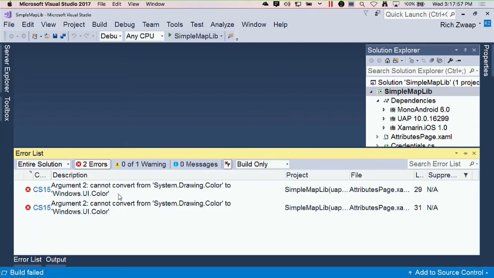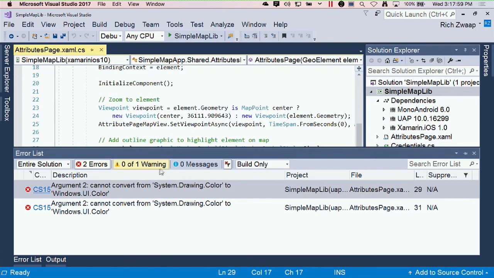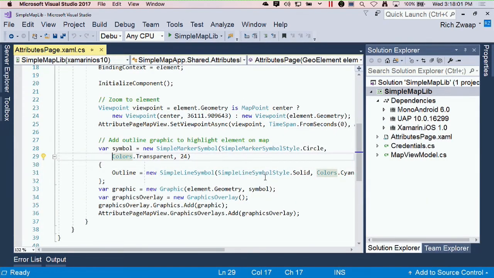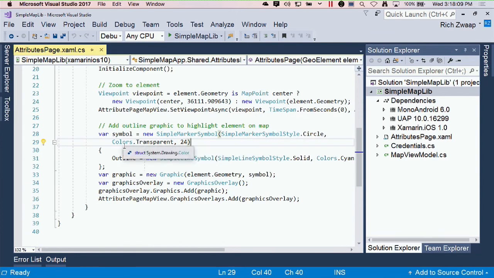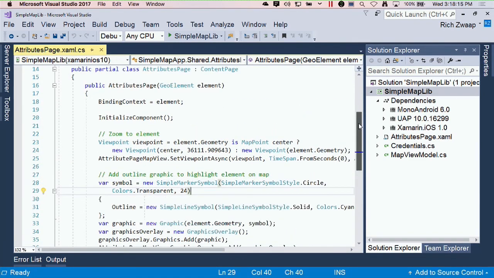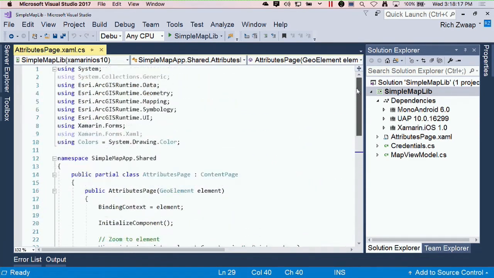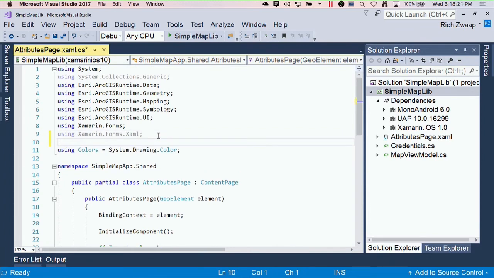Regardless of platform, if it's one of these supported platforms, you can reference that. So I got a build error here. And this is actually a good example of why multi-targeting versus, say, portable class libraries is actually a really nice option. This color type is not the same across these 3 platforms. So what I can do to make this compile, I mean, it's fine for Xamarin.iOS and Xamarin.Android, but for Universal Windows Platform, it's in a different namespace.